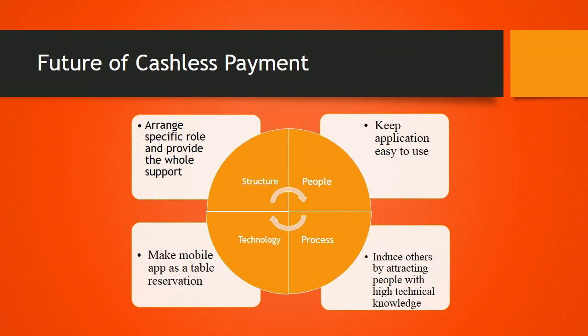So what's the future of their cashless payment? In the context of the four components of information systems, there are some things to be kept in mind. Firstly, Zomato should arrange clear and specific roles to manage and operate cashless products. Secondly, all the stakeholders should be taken into account when designing the system. In the future, the operation of cashless payment should be made as easy as possible for both server and customer. Thirdly, the technology used should be improved to support the information system — customers can check the menu and make orders through mobile, and the bill should be paid automatically. Customers shouldn't even need to consider the payment method.